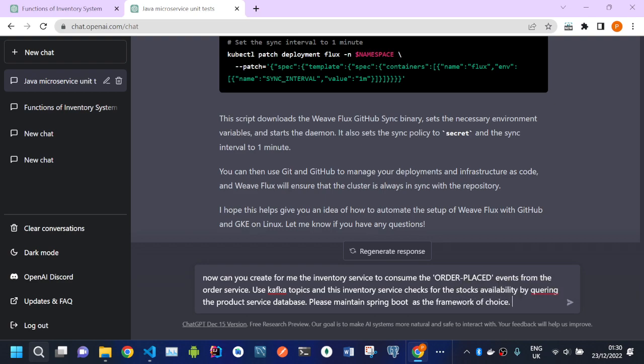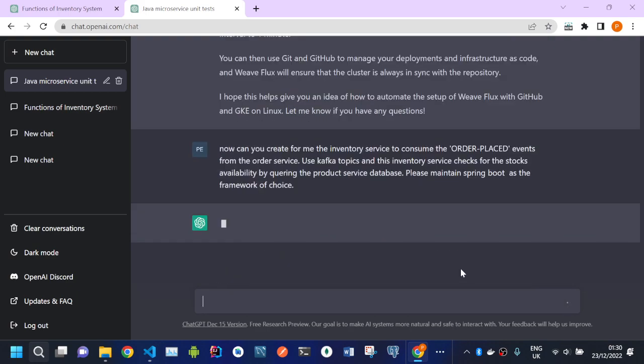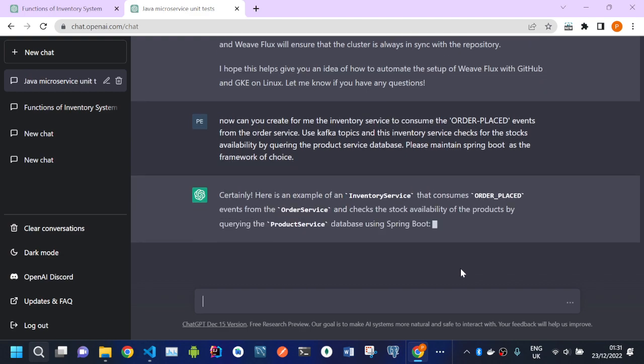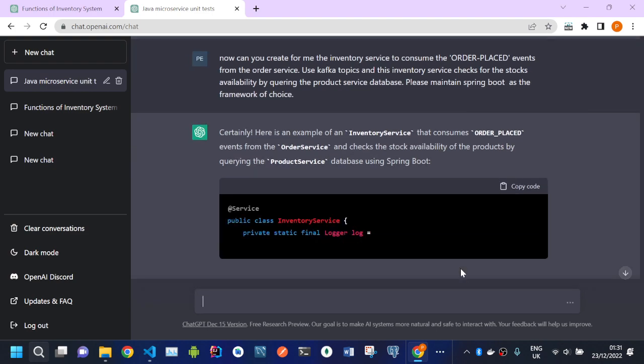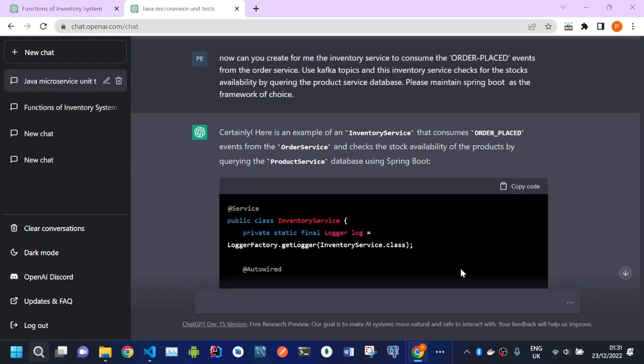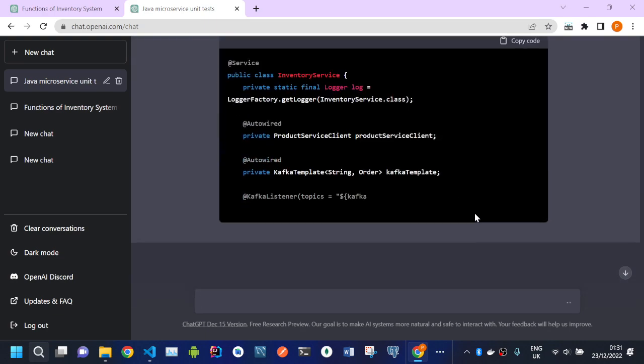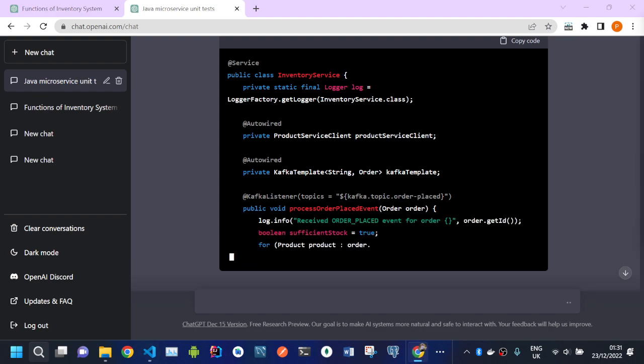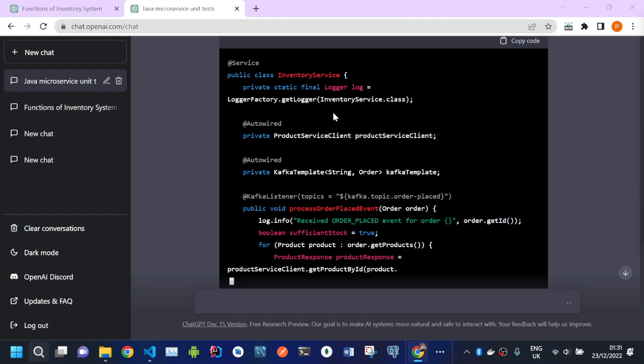So we are telling it to create for us a notification. Let's see how to go about it, and so that's what you can see now. This is the power of the magic of AI. It's creating for us a service, and then it's giving it... let's see. So you see the magic now. You can imagine this magic.